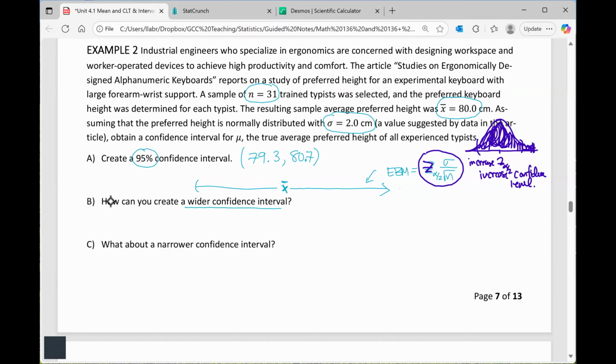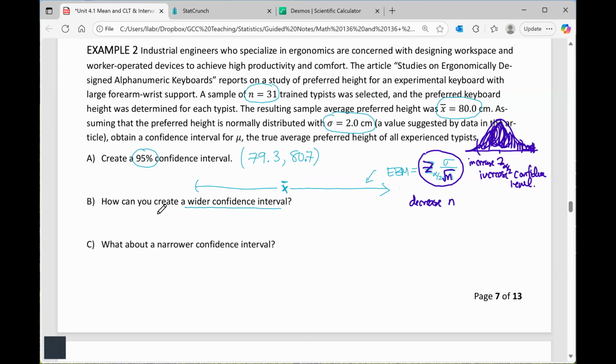Increase the confidence level. The other way to do it is to make this value right here, sigma divided by square root of n, larger, which means making the square root of n smaller. If you divide by something smaller, you get bigger values. So the other one is to decrease n. Take a smaller sample size. That will introduce more variability, so it'll increase the error bound.